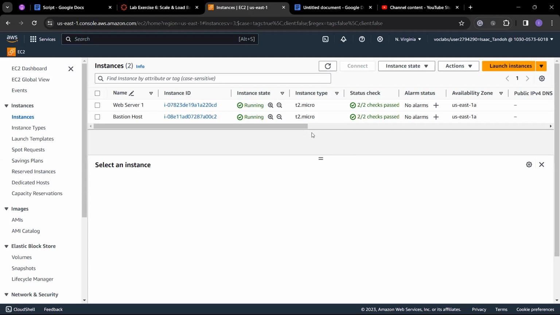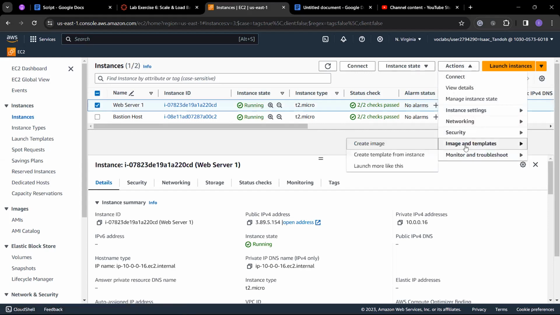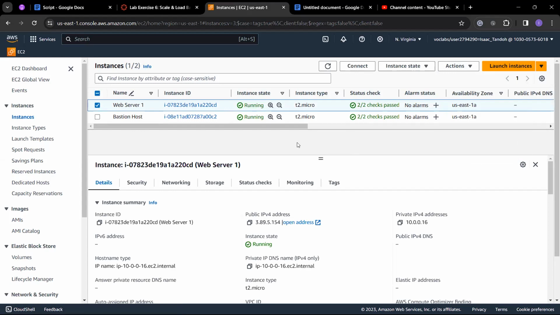So the image is what I just did. You select it this way while it is running, go to actions, then image and template, and create image, and that's it. So the image is created. Where is it? We'll see it.